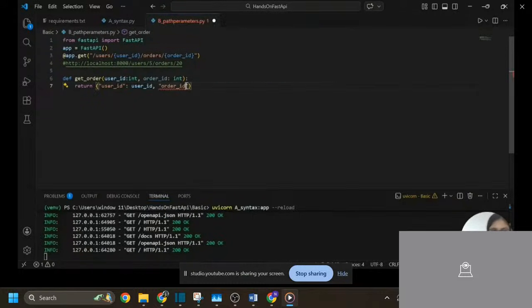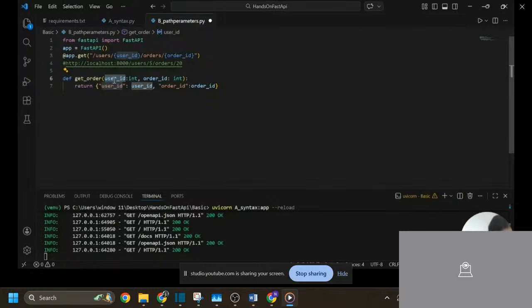This is a string, so I need to write it in double quotes. Now it is perfect. So you can see this is our function get_order, and I am passing user_id and order_id.